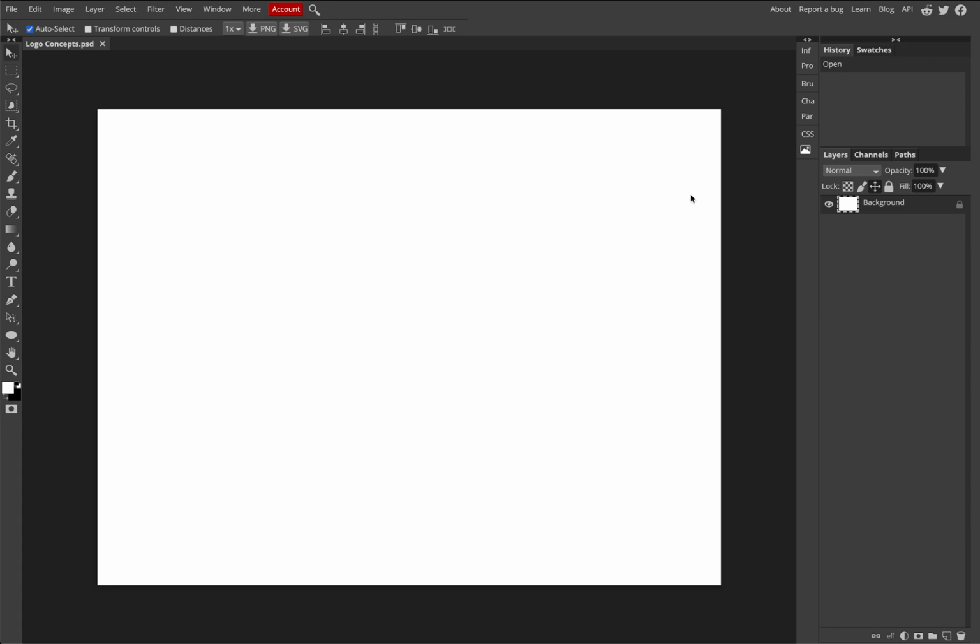So it's important to understand that we still need to maintain layers in Photopea as well as Photoshop or Illustrator. But if I take a look over the left side navigation, we're going to look to see how we can use the rectangle select and the ellipse select to help draw out simple shapes.